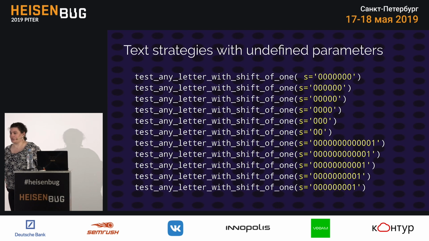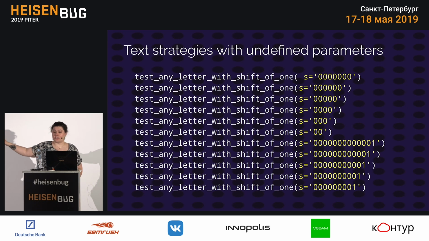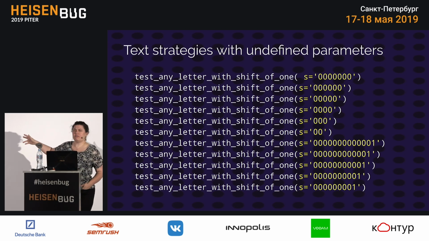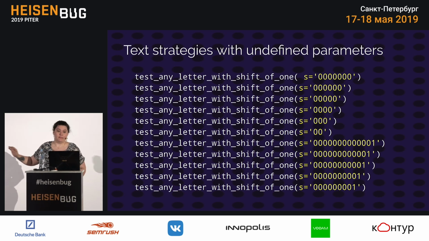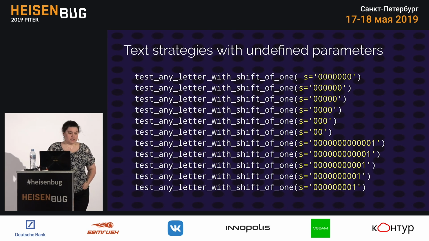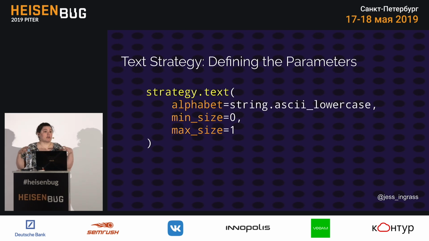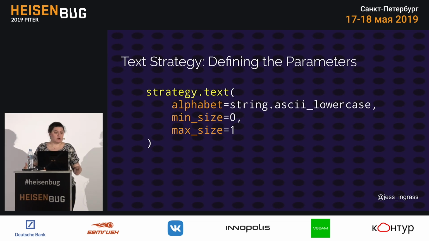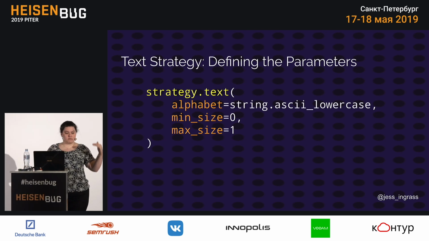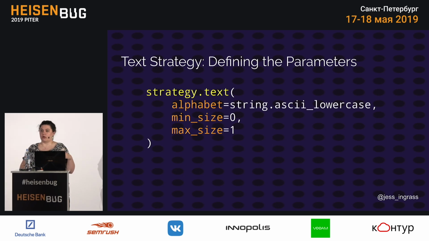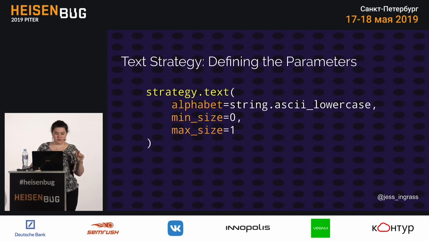I'm trying to test a Caesar shift. Not helpful. It's cool that it generated all of that. This is a sample of 12, I think, out of the 200, but it just literally generates random data. So we need to add the parameters in order to get the data that we actually require for our tests. So each of the individual strategies in hypothesis has a number of parameters that the developer can actually implement in order to narrow down the focus of the data.